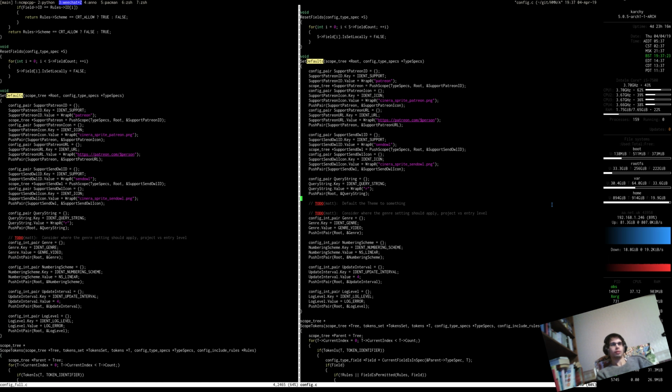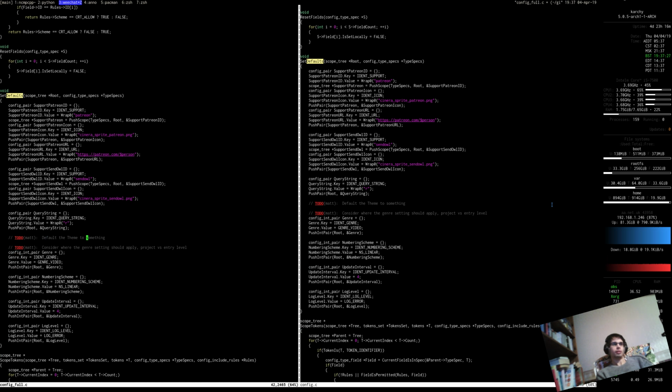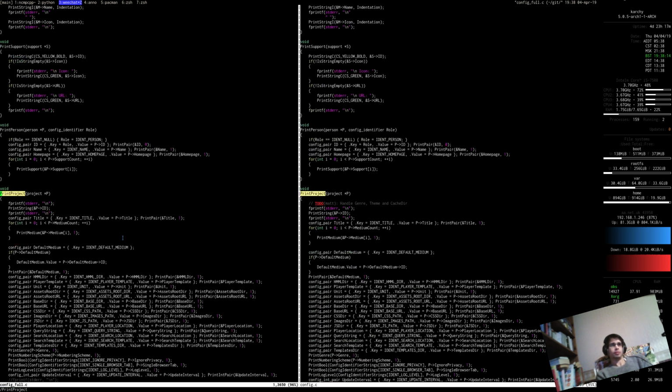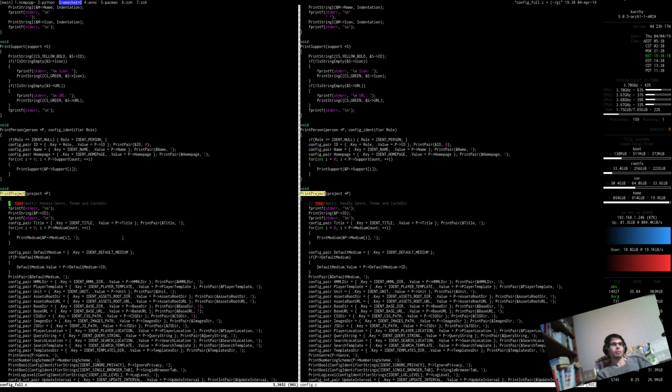Default the theme to something. I think I've thought of a name, by the way, for this thing. I think we'd call the variable origin. So the origin is going to be the ID of the project who is the most parentful project of our scope, of our tree. Or I guess the parentless, it's just a parentless project. Default the theme to something, print project, and the genre theme and colour. Right, we need to make that note.